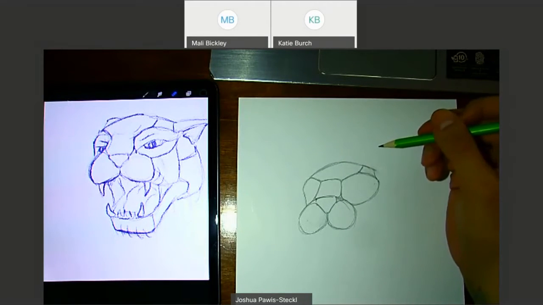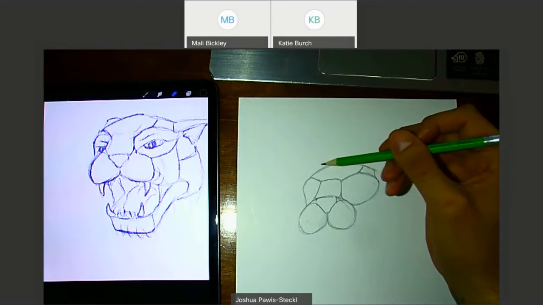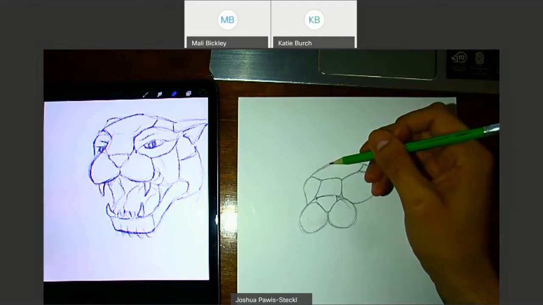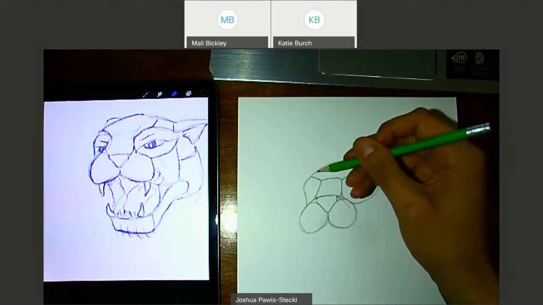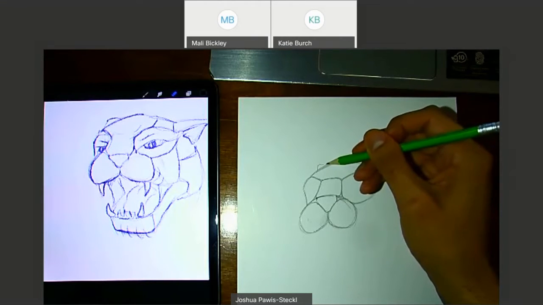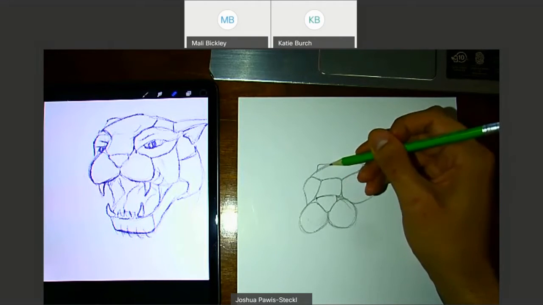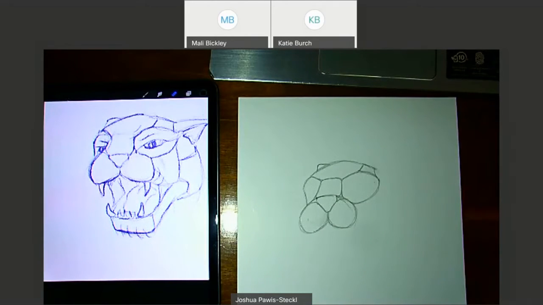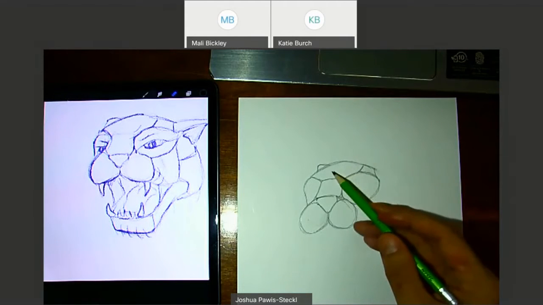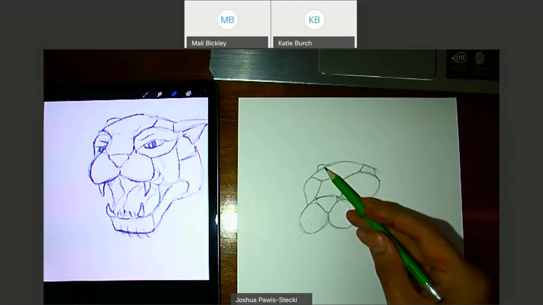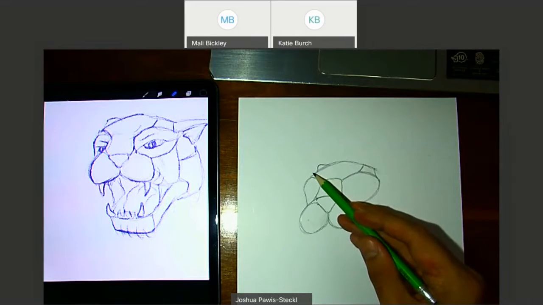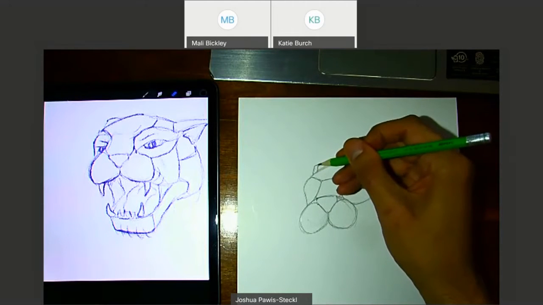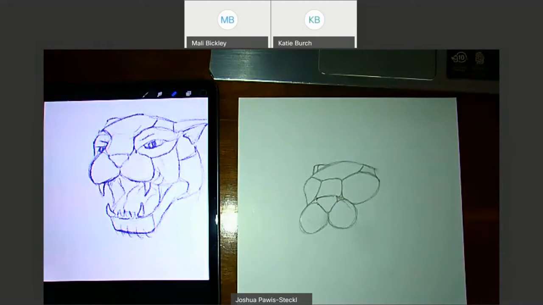Great, so the ear behind his head, we could start drawing that in. You can barely see it because it's covered by most of his head. So it's just a little triangle that pops out from just above his forehead. Sort of around there. This one might be a little too centered. Might be better down here. Make it larger if you want.